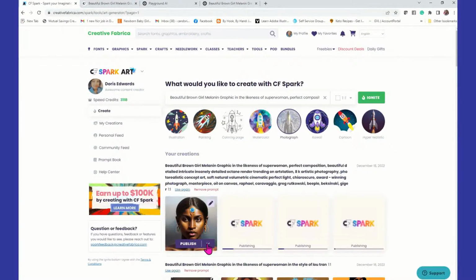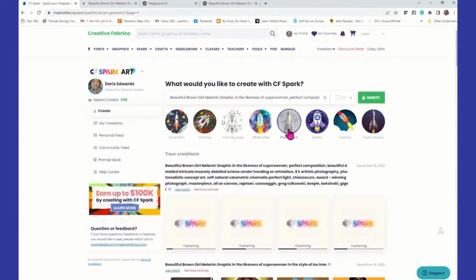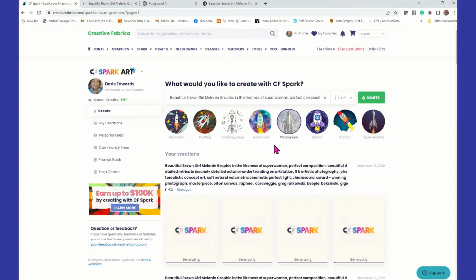And the good thing is you can use these, copy these prompts, download the image and take them back over to Playground AI, just to see what you get. Okay. You can also change your ratio here. We're going to go 4:5 and see what that looks like, because I think they were larger images in Playground AI.